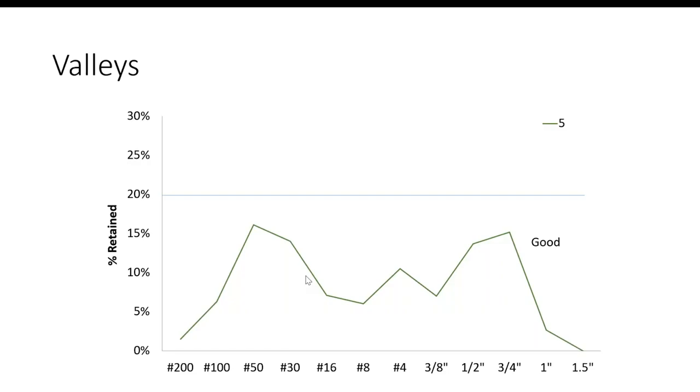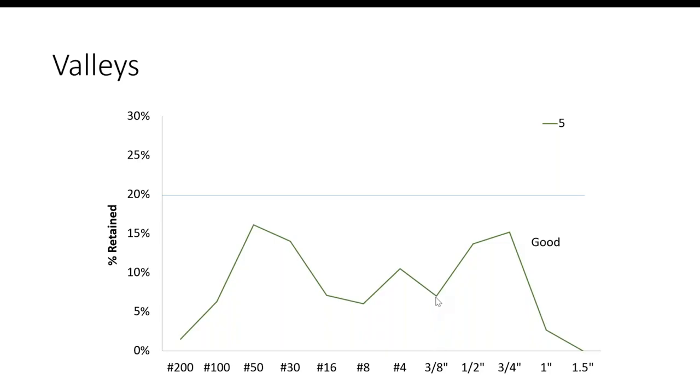Now let's talk about valleys. Historically, in the concrete lore, people have talked about valleys. That's the low spot in an aggregate gradation. So I'm going to take that. A lot of folks also like to say that the asphalt people, I know they're bad and all, like to say that they steal our 3/8 aggregate. I think they just pay more money than we're willing to pay for their 3/8 inch aggregate.